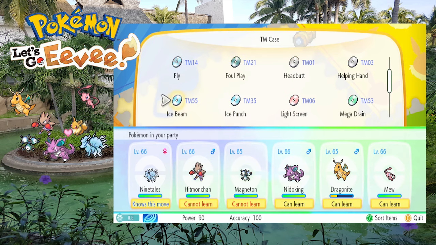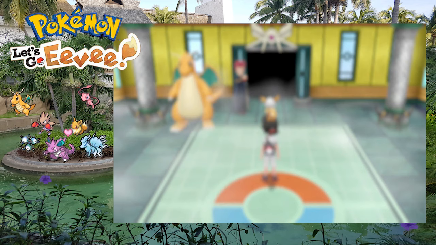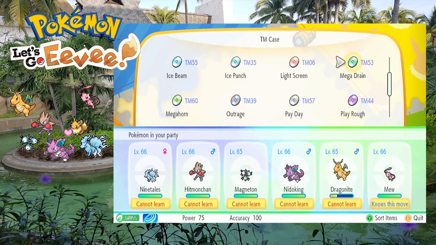Okay, Foul Play, Headbutt, Helping Hand, Ice Beam, Ice Punch. Ice Beam, you have it. Mega Drain. Grass. Against ground types, what do I have? Ground. I have to teach Mega Drain to Mew. Actually, I have to take out Mega Horn. Bug is super effective on Dark, and I have Hitmonchan for that. And that's it.